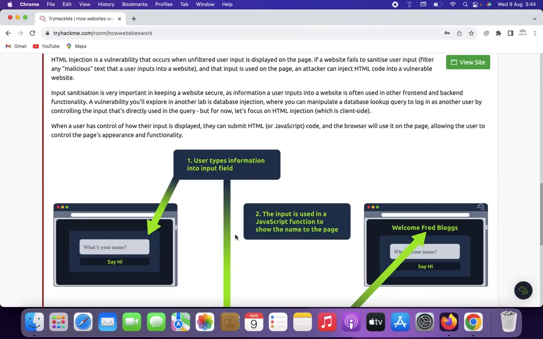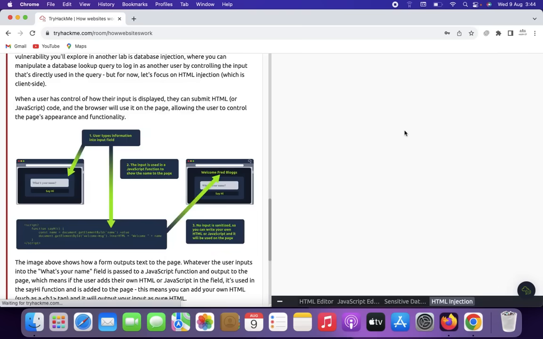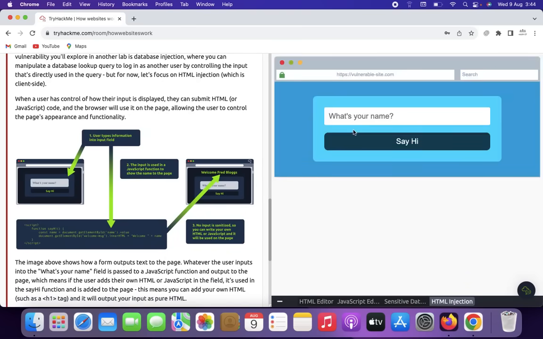So HTML injection. What is an HTML injection? HTML injection, also known as HTML injection attacks or code injection, is a type of security vulnerability that occurs when untrusted data is inserted into an HTML web page without proper validation or escaping.